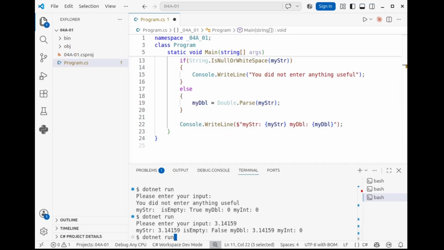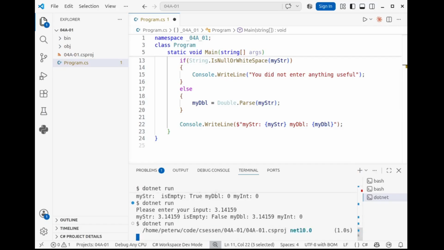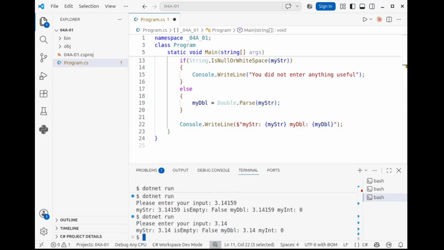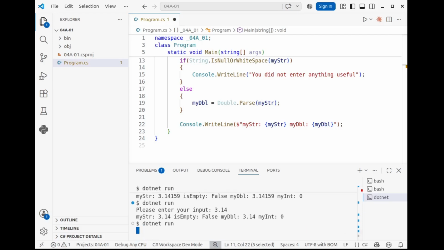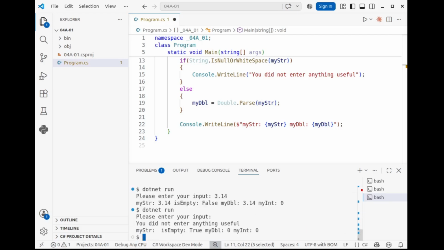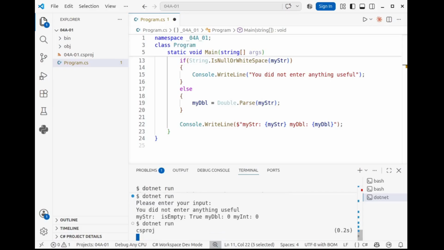So if I run my little app and I type in 3.114, life is good. But if I run my little app and I don't type in anything, life is good, because we can check, we can see that it's empty, it's not null, it's empty. But what happens if we have something in there like hello? Now, this is alphabetic characters.